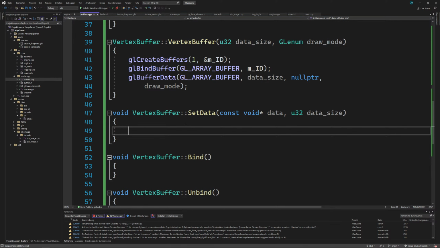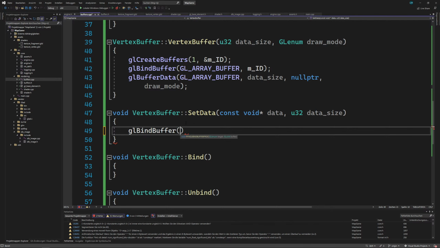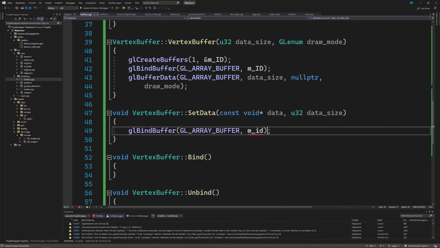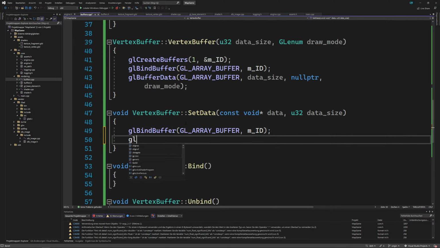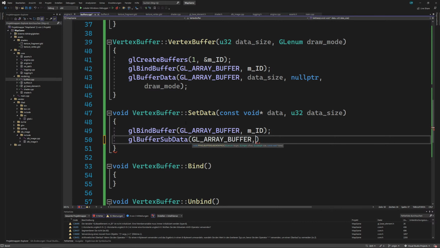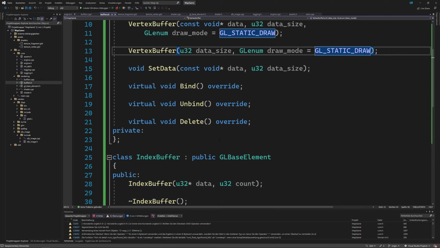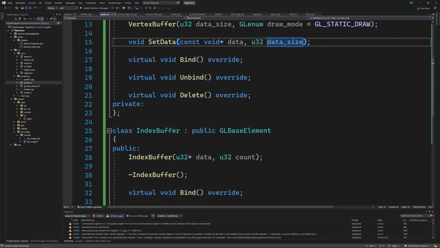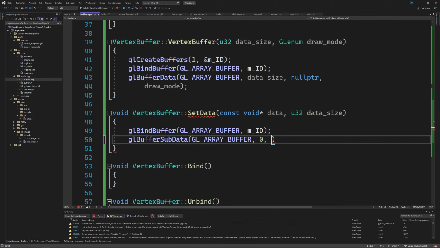Set data is glBindBuffer, we want to bind it first before we set it. And then we do glBufferSubData, because that's how it works. Setting data to GL_DYNAMIC_DRAW, because that's just how it works. Offset is 0. Oh, that's specified as an offset that we can set. What is it?